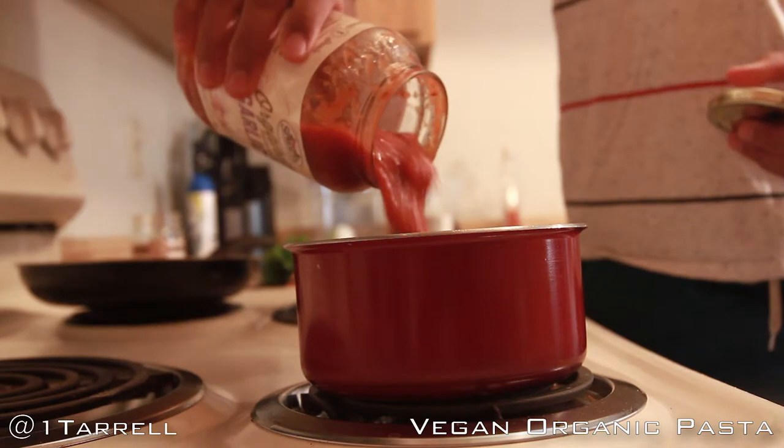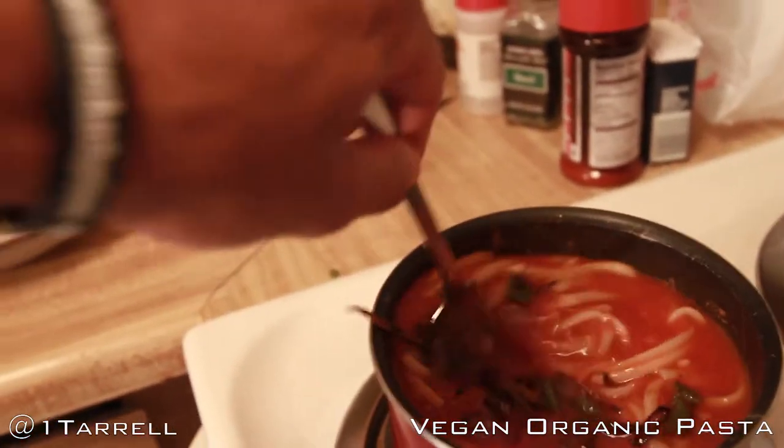As a vegan, it's my first time preparing my own meal. As you can see, I didn't burn the house down. So hopefully it tastes good.